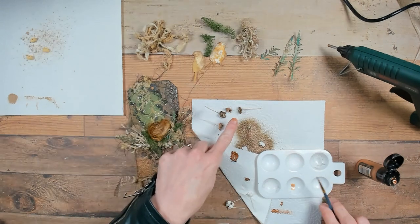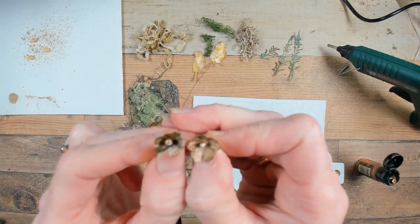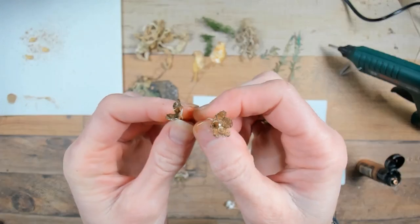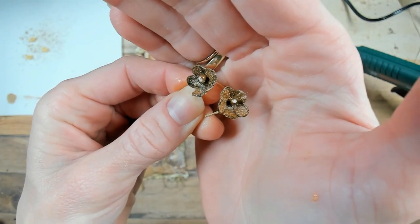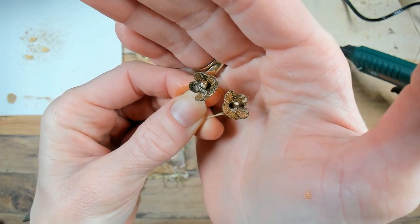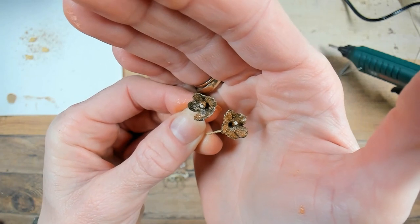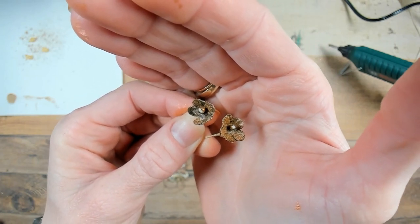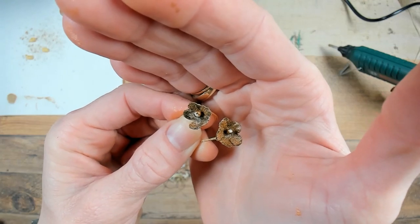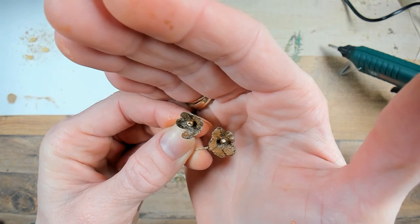I think this first try turned out dark. Quite dark. It can be beautiful, but I really would wish it was a little bit lighter. So I'm going to make a second batch and I'm just going to add the distress paint on the white flower without the first layer that I did on these with the mica stain.